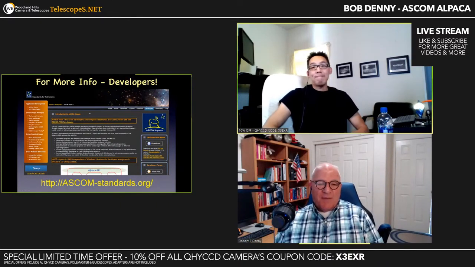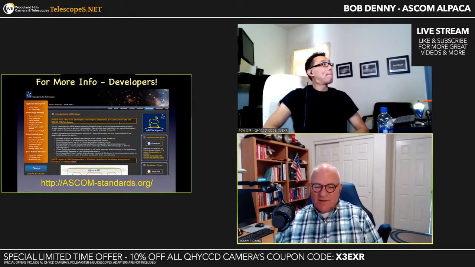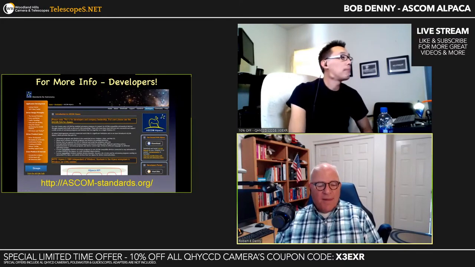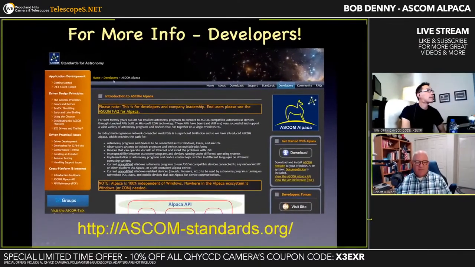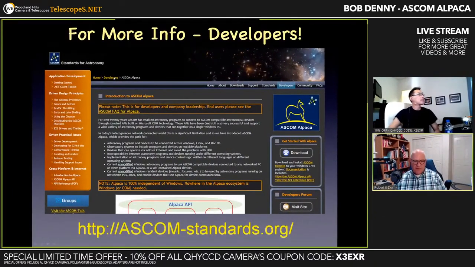Bob? So getting back to the last slide here, this is the ASCOM website. There is tons of information on here. I'm showing right now the developers page for Alpaca, but there's all kinds of end user information. So, it's going to be revised in the next few weeks. When 6.5 comes out, then that'll be my big job. I'm the keeper of this website.